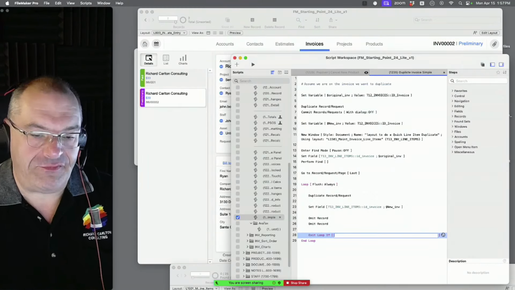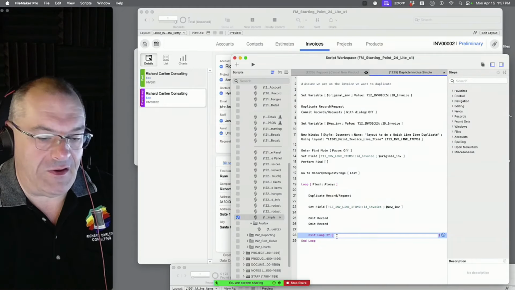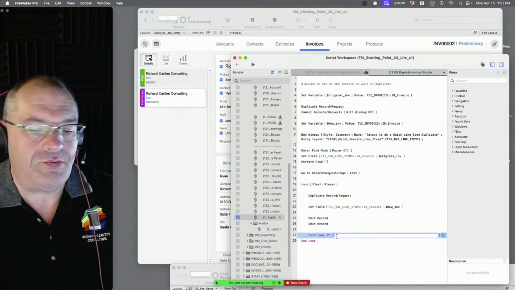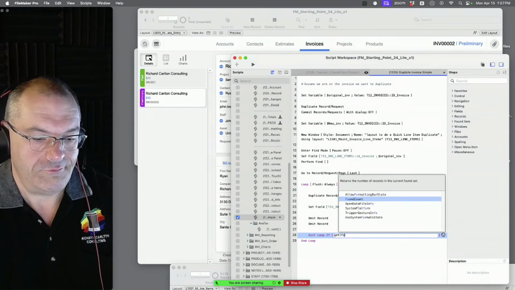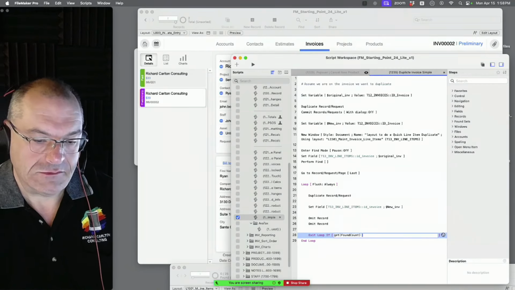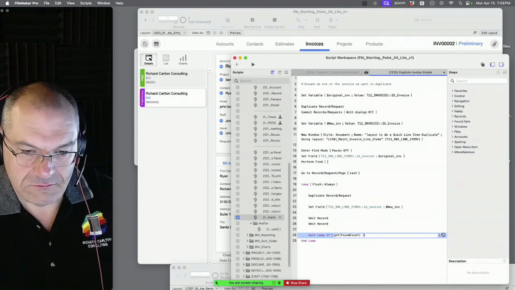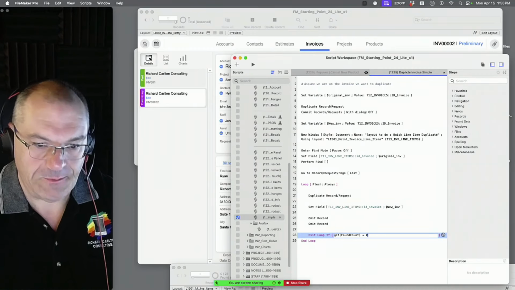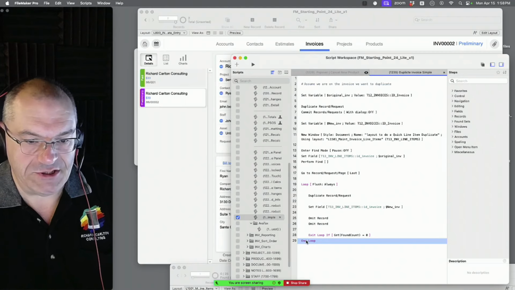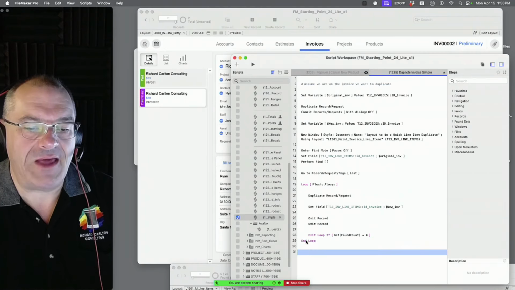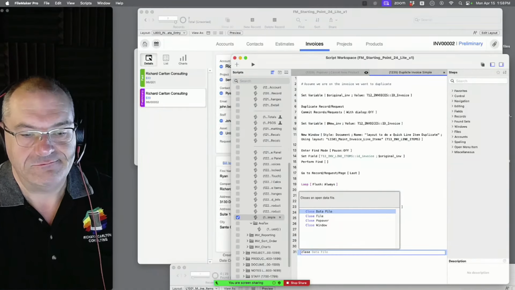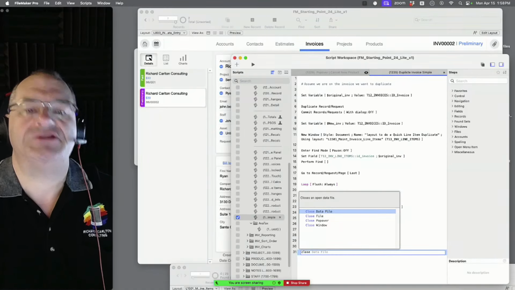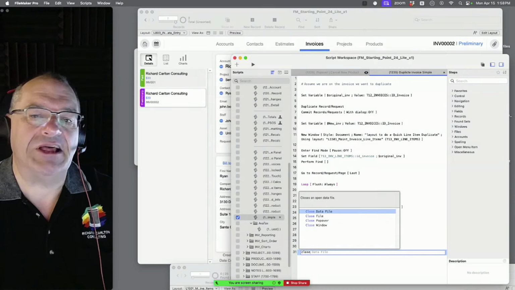Exit loop if... so what is it? It's a get function probably. Get found count is 0. Equals 0. And then basically exit the loop. Now what's the next step? Close window. You're done. You just wrote this whole thing yourself, and it took us less than an hour to do it.